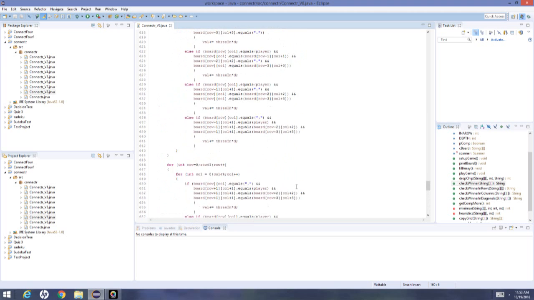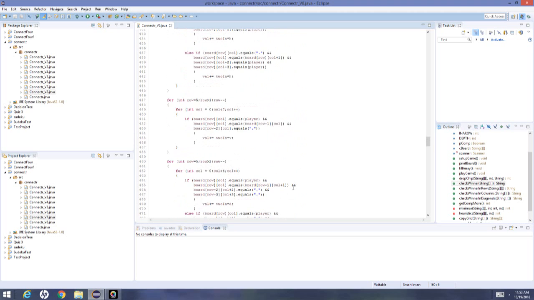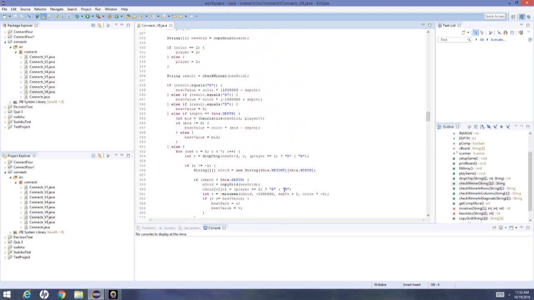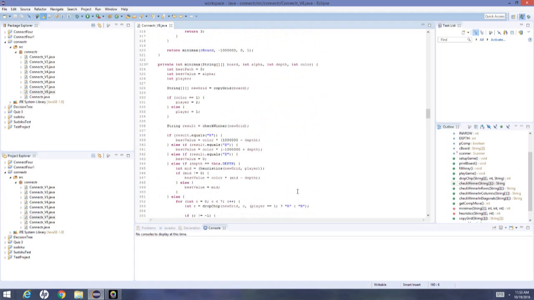So in terms of problems I have with my program, let me go back to min-max to look at that. Right here. There is no GUI. I didn't have time to make one.